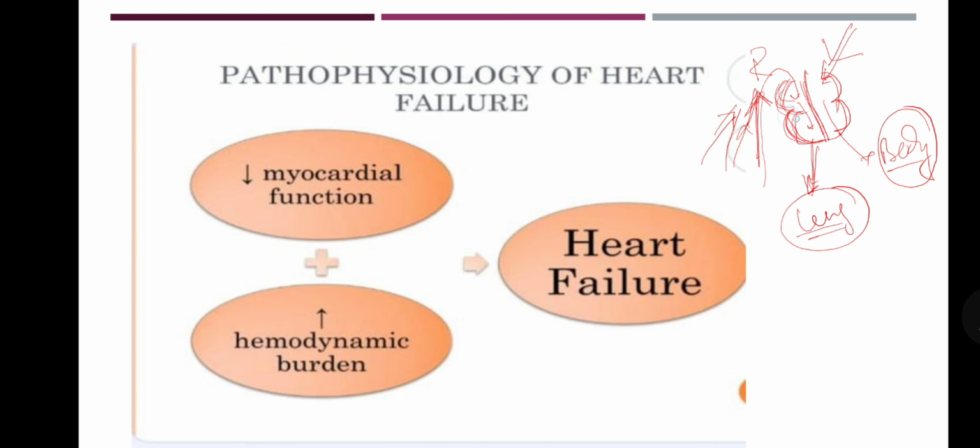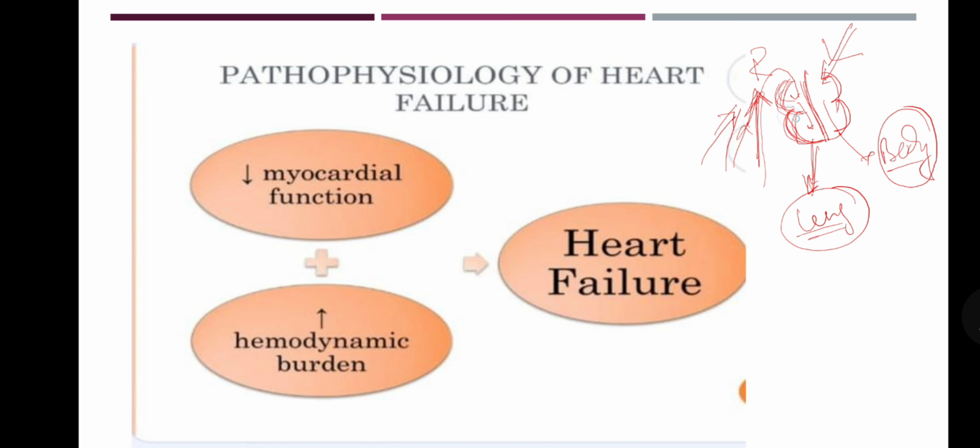So these are the main pathologies of the two types of heart failure, right heart failure and left heart failure. When heart failure is in both sides simultaneously, that is called congestive cardiac failure. So we divided heart failure majorly into two types: right heart failure and left heart failure. When both are failing simultaneously, it is called CCF, that means congestive cardiac failure.